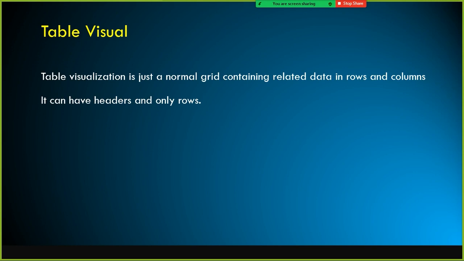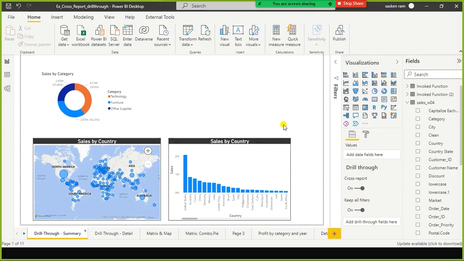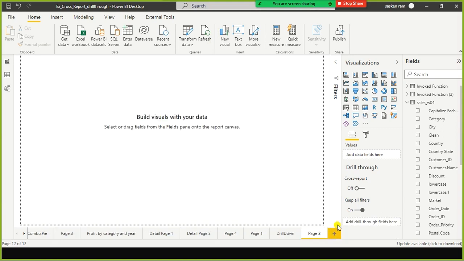And also in Power BI, once you create the table, we can copy and paste the content of the table from individual cells, and also multiple selections, right? You can do it for the columns. I'll just show you. I'll go back to Power BI. I'm going to create a new page here.